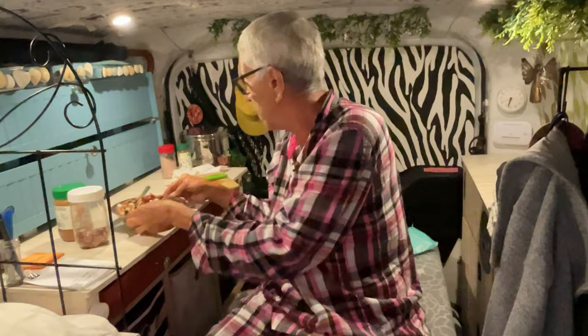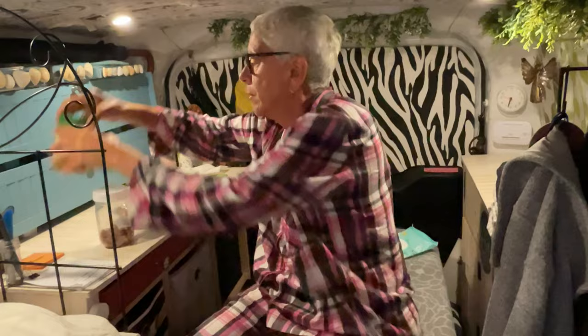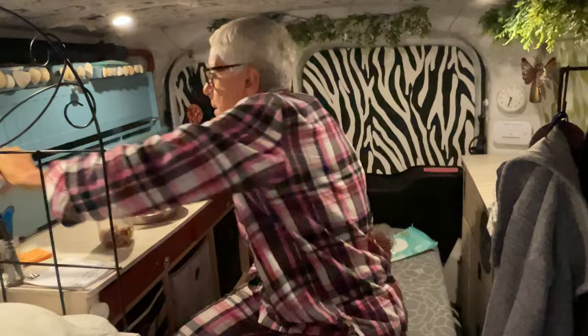Timer set. And I will not eat this or drink my dandy blend until these 10 minutes are up. And then what I do then is have my morning supplements. That goes in here. This goes in here.